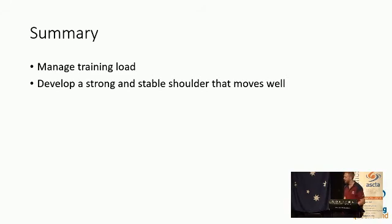No, cool. Now, I didn't really organize a whole lot of slides on athletic development because I think it's more of just an open conversation. I'm going to throw out a basic sort of position stand that I have, and we're just going to talk about a couple of things.